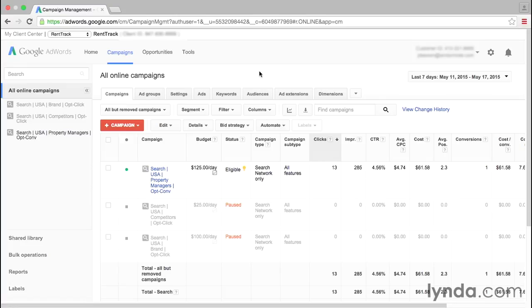Before you can start showing ads to customers on a remarketing list, you'll need to create a remarketing tag and put it in all pages of your website or within your mobile app. From there, you'll be able to create as many lists as you want using rules based on sections of your site or screens within your app. You don't have to create a separate tag for each list you create.